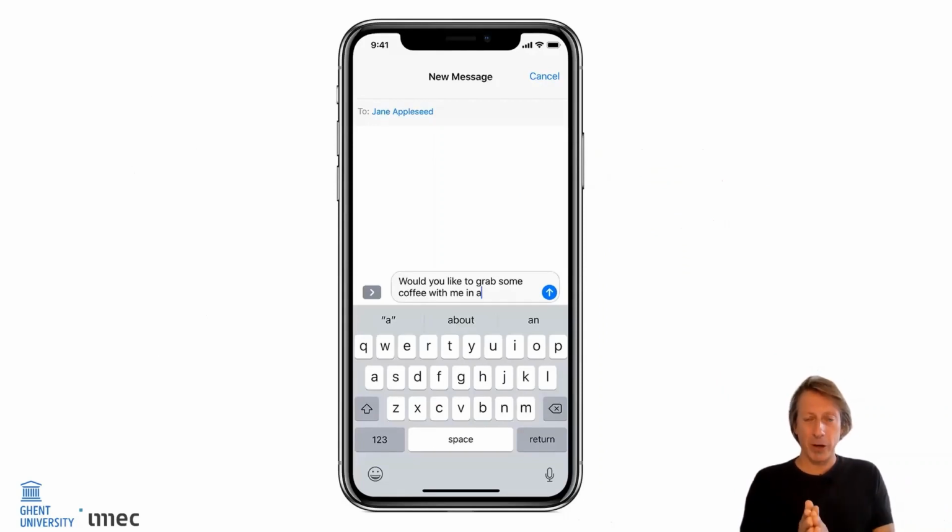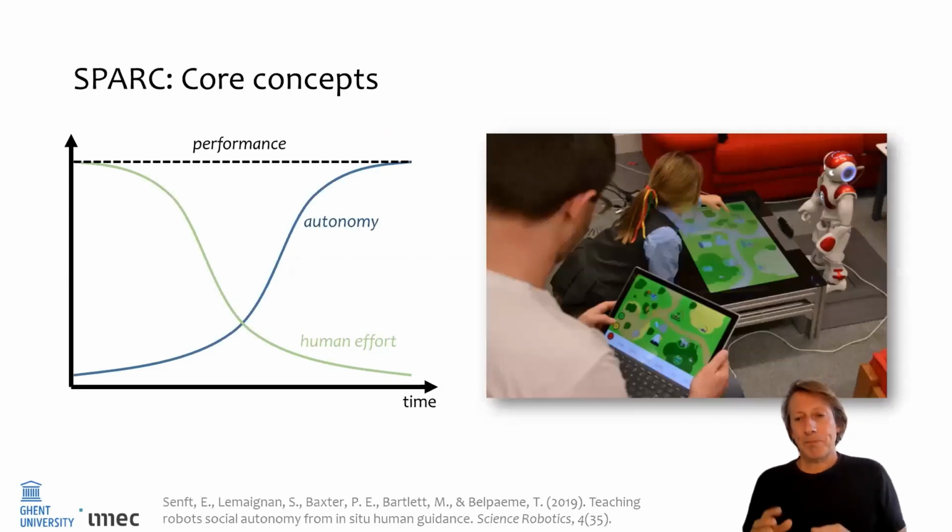If you buy a new phone, this phone doesn't know you at all. It doesn't know your name or the names of your friends or where you live. But as you use it for weeks, it gradually learns these tidbits of information. And when you're writing a message, it then auto-completes your sentences for you using the right information that wasn't in there at the start, but that it has learned as you use your phone. So the same thing we want to do with robots.